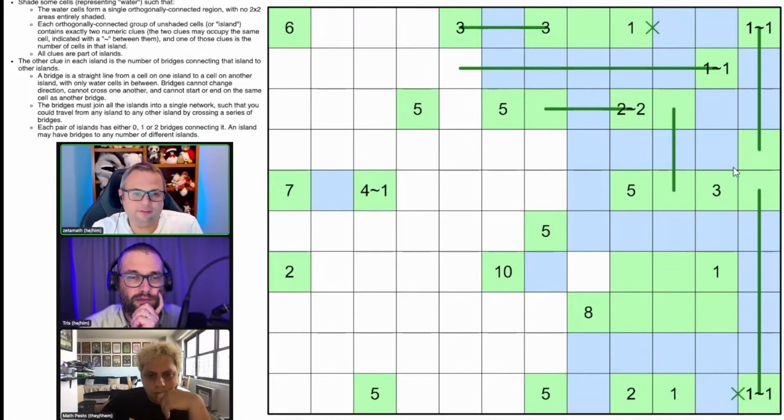Oh yeah, I think this rule set was absolutely the right one, Nell. Oh, Emma says the 2-1 island in the bottom row has to go left. Yes, because it certainly can't connect to the 8 island. Oh yeah, and it can't connect right. It can only go left. Yep. Oops. That is not the right clue type.